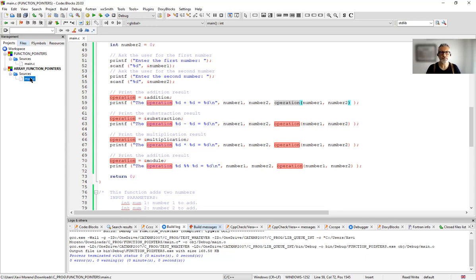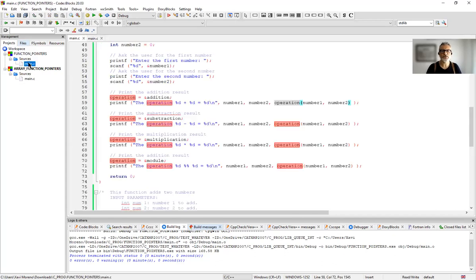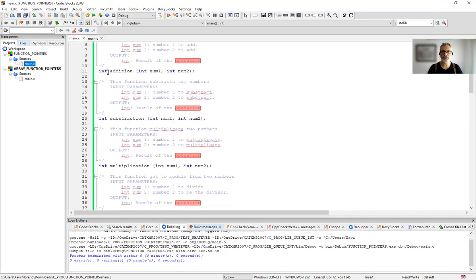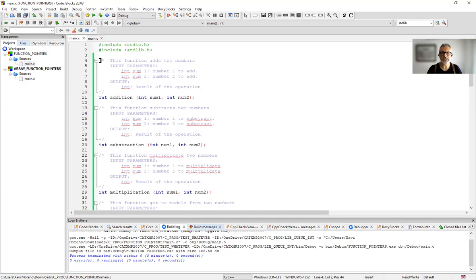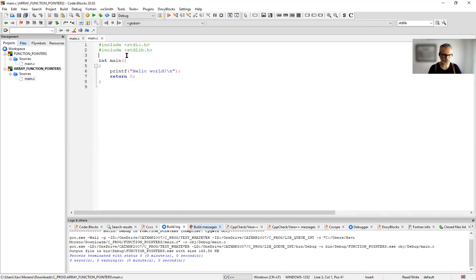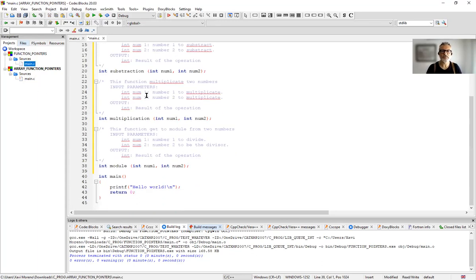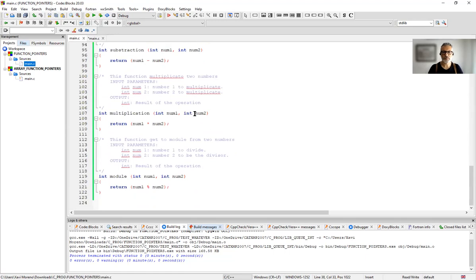And here in my main, the first thing I'm going to do is copy the functions I created in my last video, my previous program. It's the function declarations, copy, and my function definitions here.